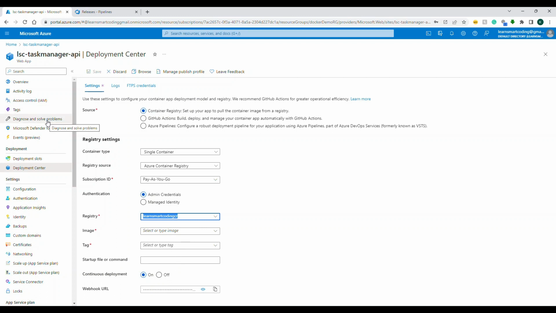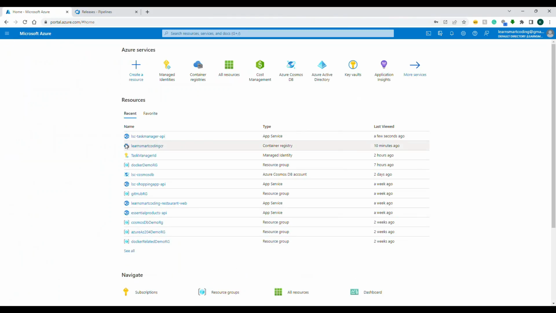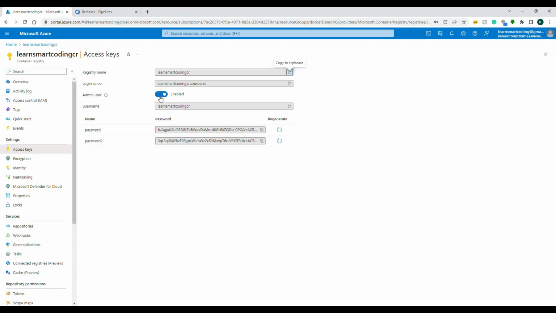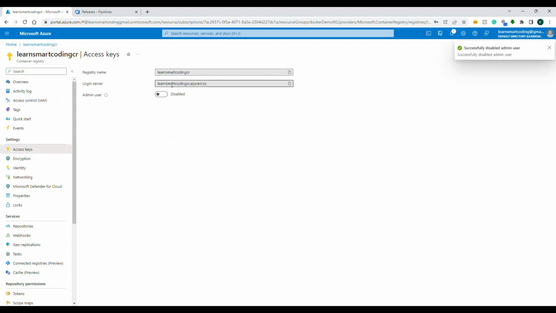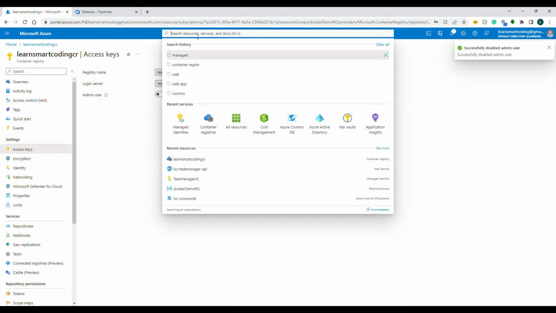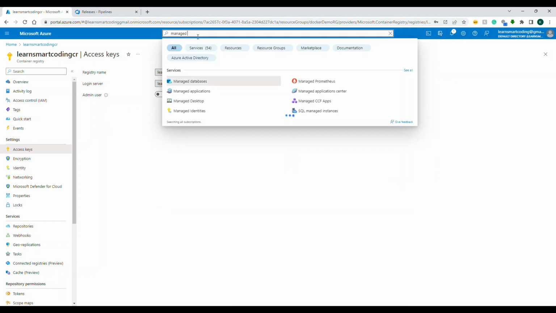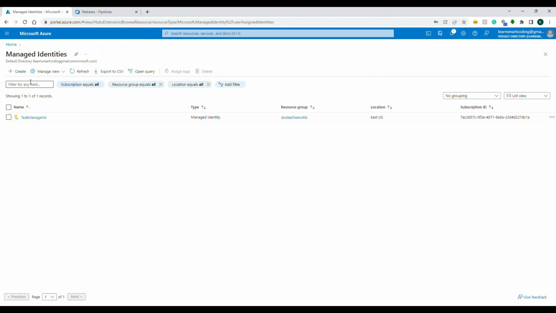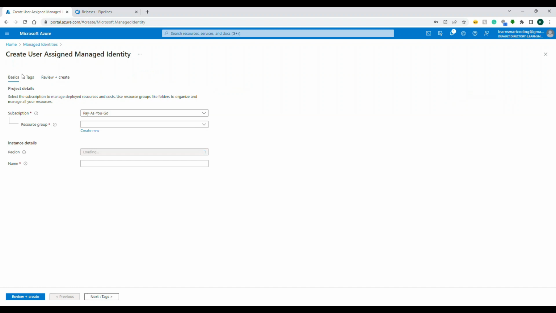So we are going to see how to create the managed identity for our CI/CD pipelines so that it has access to modify the container configuration. The release pipeline should have access, right? So what we will do is we will go to access key and disable this admin access. Okay, then in the search box, search on managed identities. You will end up here. See, I already have a managed identity, but let's create a new one. And here I'm going to choose the existing group, so all the resources are grouped together, and give a name here. Okay, this is just to make it understandable.